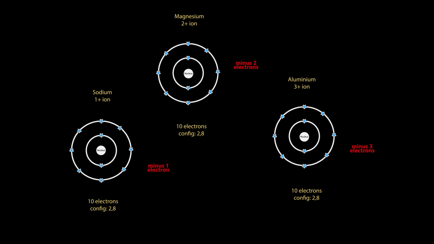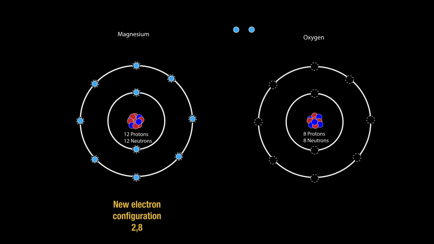They must find a home, and they can do that with oxygen. Oxygen has an electron configuration of 2,6. Notice those 2 spaces, which it needs to fill to reach the more stable full shell configuration of 2,8. And so we see that magnesium is willing to give what oxygen needs, and this transfer is complete. But of course, that stability comes at a price.